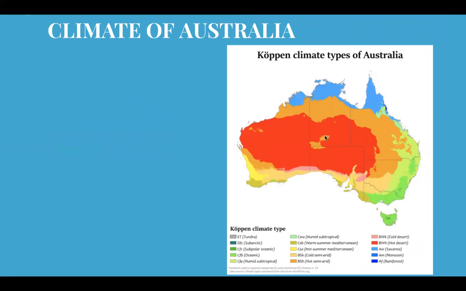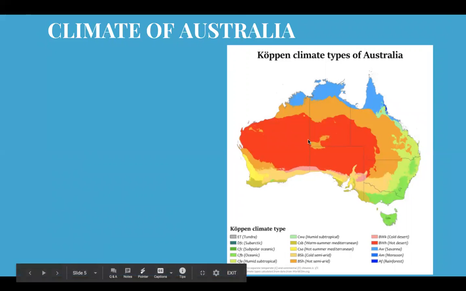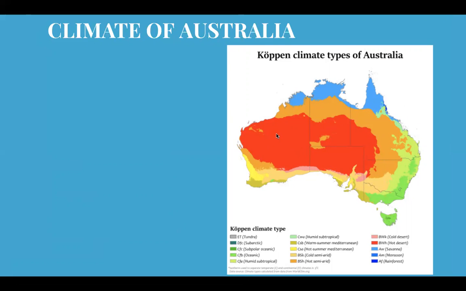And so here would be a climate map of Australia. It's showing that this is going to be a hot desert environment, so very high temperatures and very low rain. And this would be like a cold desert environment. So it's a dry area, but it still can get pretty cool. Again, they took average precipitation measurements over 30 years, and the temperatures as well. That kind of data gives them a rough generalization of what the area is like.